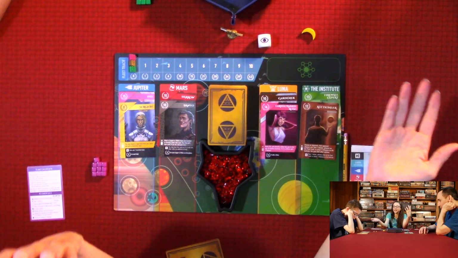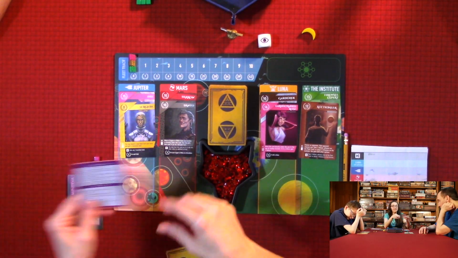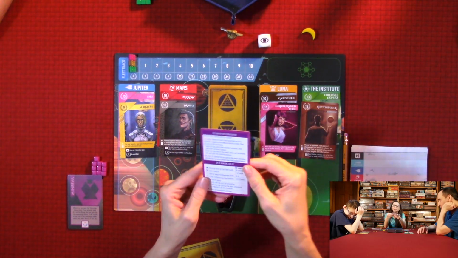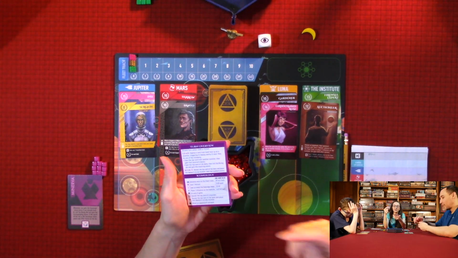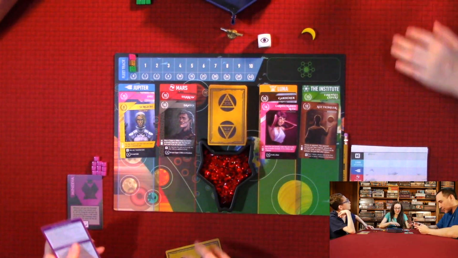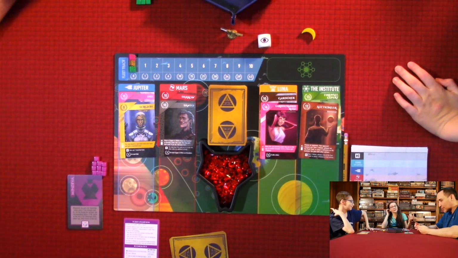I get to roll the dice. They're all different. And then, of course, you have your matching corresponding player aid card. It tells you the setup, the end of game, turn overview, and what the icons mean. And basically, the way you play, you're either leading or you're scouting.